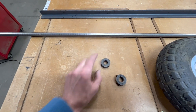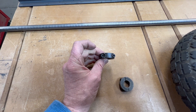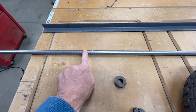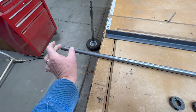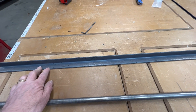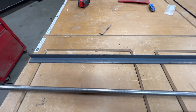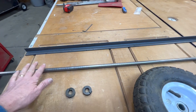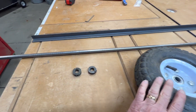Then I have these collars purchased from Amazon. There are a couple of Allen screws, and what you do is slip the collar over the rod — one fits on the back side of the wheel and the other on the front side, locking it to the end. I also have a piece of one-by-one angle iron, which is hot rolled so it's less expensive. It's a little weaker but for moving the panel it's plenty strong. I cut the steel to length, weld it, then use these collars to clamp the wheels in place.